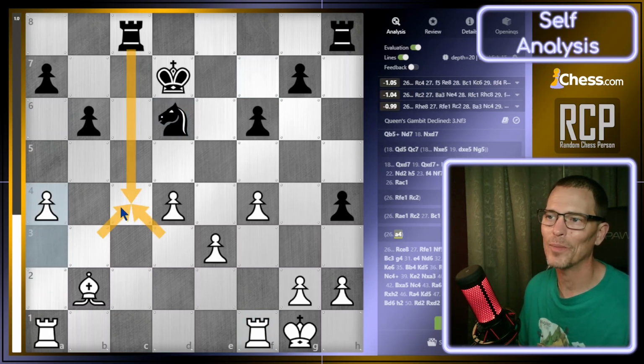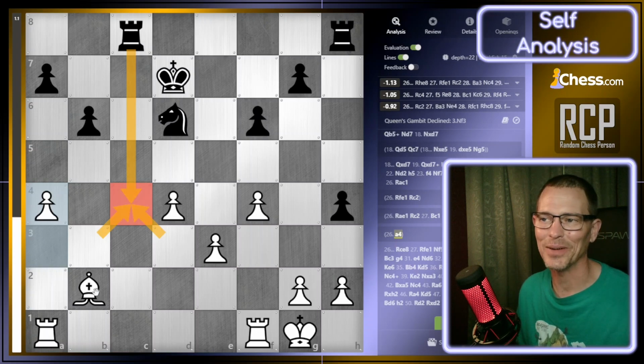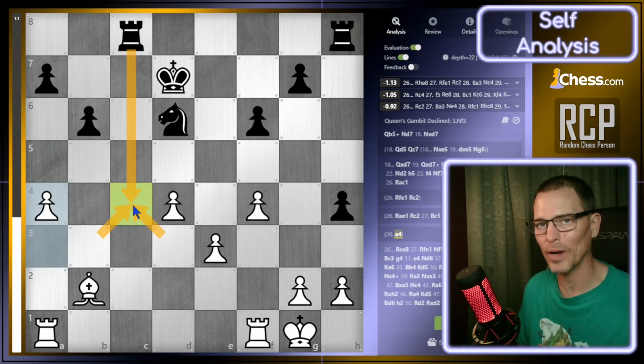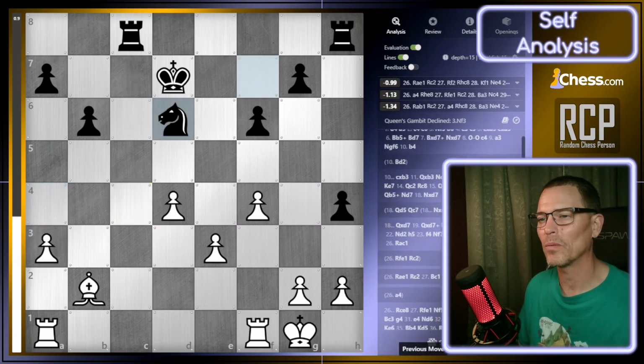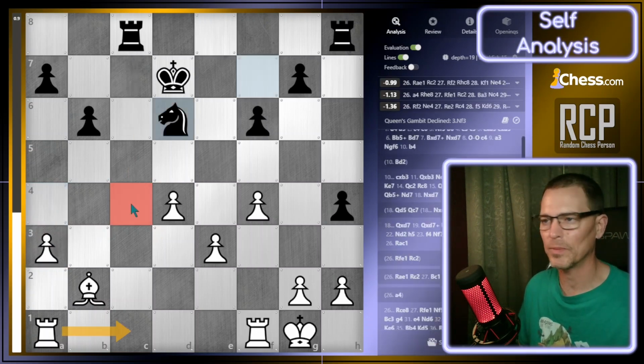Because I don't have any more pawns that can attack it, and I don't have a light squared bishop or a knight. So the only way I could dislodge the rook from that square would be to trade off a rook for it. What I did play though was bring a rook over here, which would keep them from going to that square. Oh, and now it says rook a to e1 is my best move again.